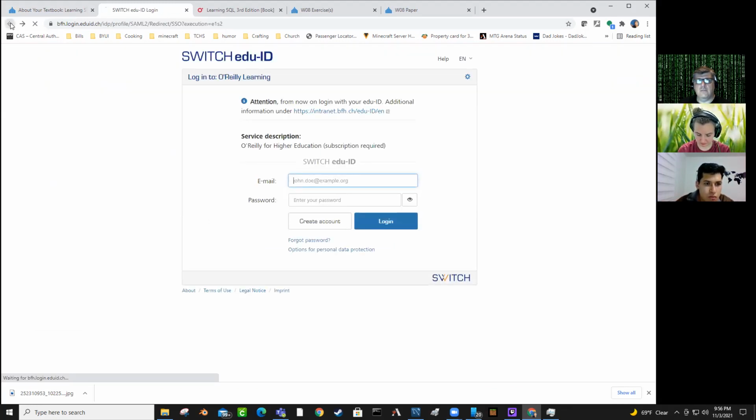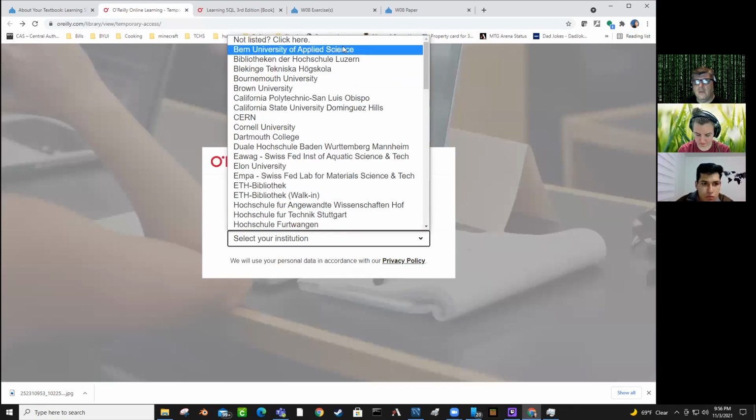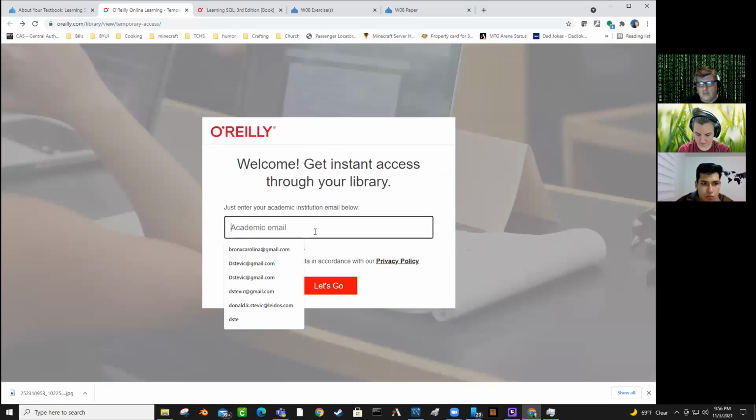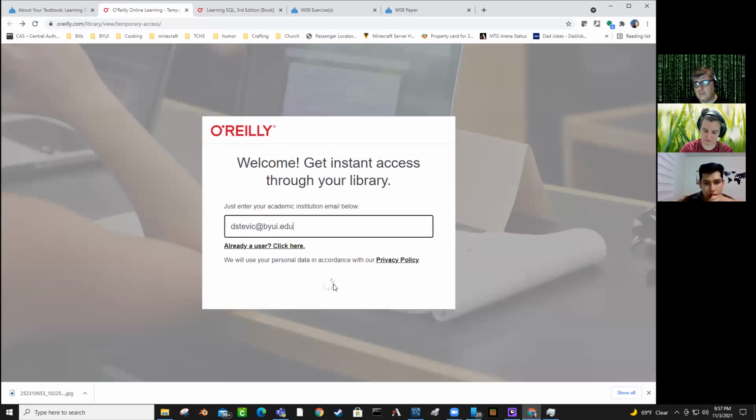Oof, that's not good. BYUI.edu. I'm not playing music.